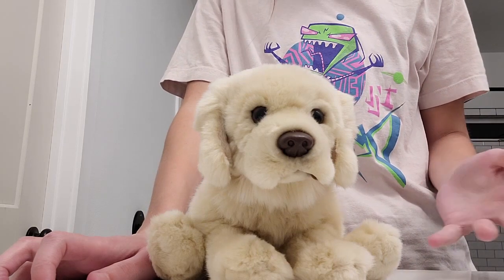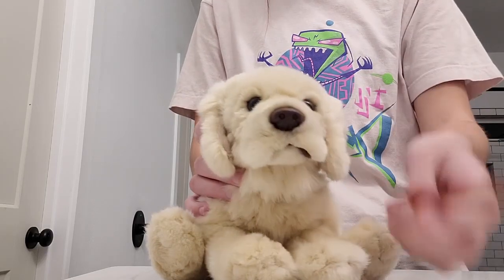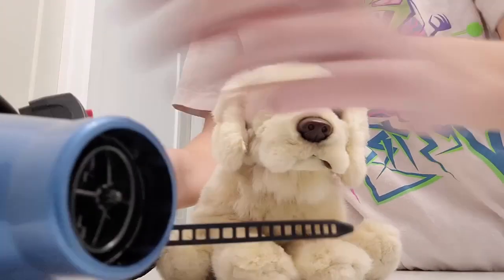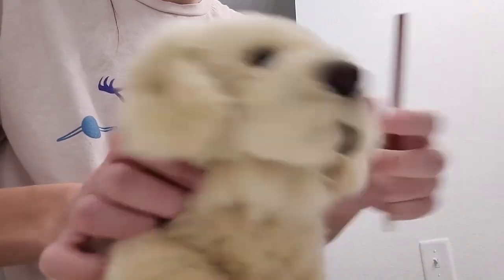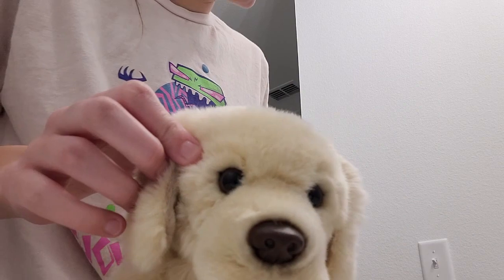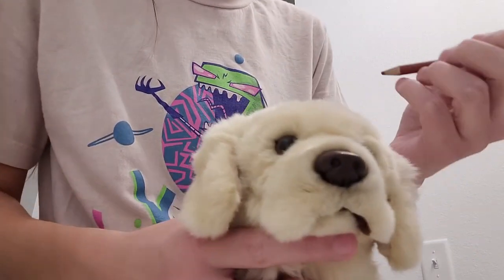With Caspian in particular, I had to sit there with a wet rag and rub it off and then put it back on until I got it right. He had particularly difficult airbrushing, but one like this should be pretty straightforward. Golden Retriever actually has a lot of airbrushing. There's sort of an L shape on the ear, the middle of the muzzle, and then there's even some above the eyebrows, and some on the tail. So that's going to be kind of a lot.